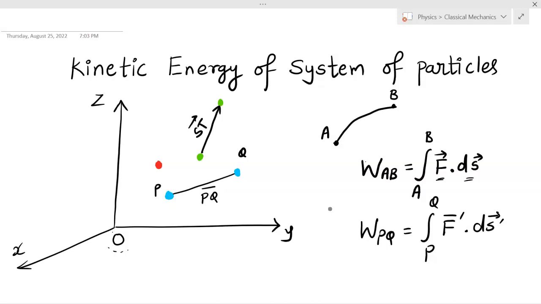So this is altogether a new configuration. This whole system of particles, that is the red, green and blue color particles, I am not just simply translating to somewhere. I am totally changing the configuration of the system. That means I am taking each and every particle to a new position, and this displacement which is occurring for each particle may be equal or maybe different. So we are not assuming that it is equal. So now let's work out the kinetic energy formula.